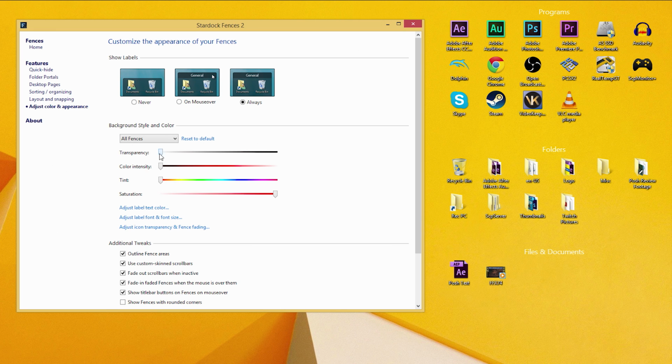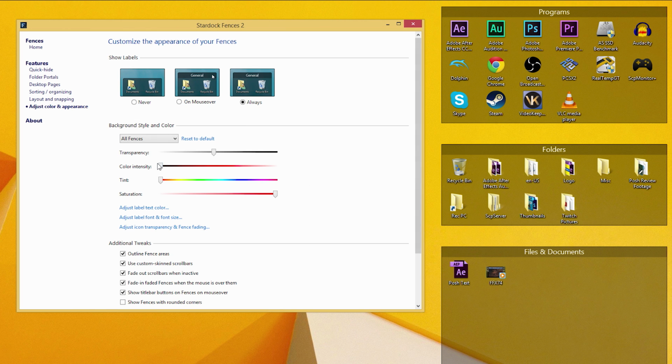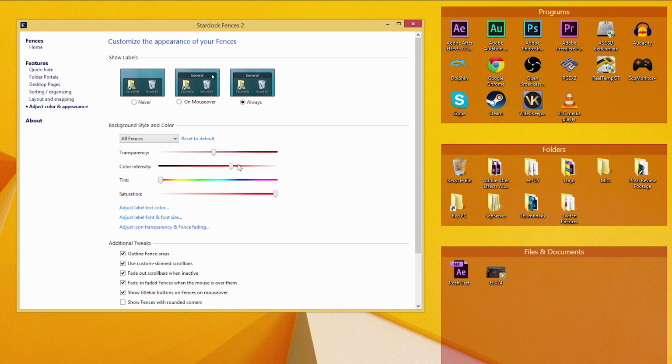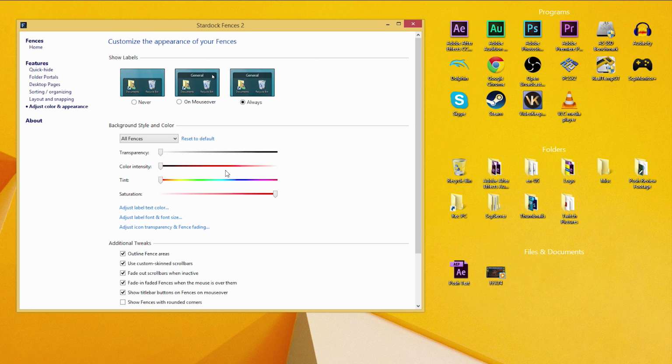And again, you can change the color of everything too. Say if you don't like the black boxes, you can maybe go to something like, I don't know, a pinkish red or a blue or green, for instance. There is so much customizability, it's insane. That's why I really recommend using this program for organizing your desktop. I truly find that my workflow is a lot more fluid because I keep everything organized. Now, I'm one of those guys that don't like to have everything messy all over my desktop. Icons everywhere, it just bothers me. So I like to keep everything organized.